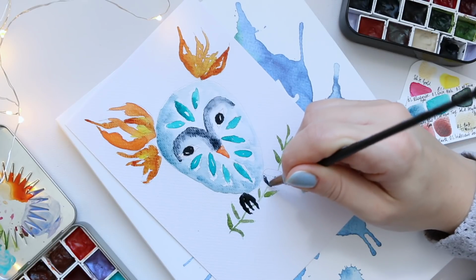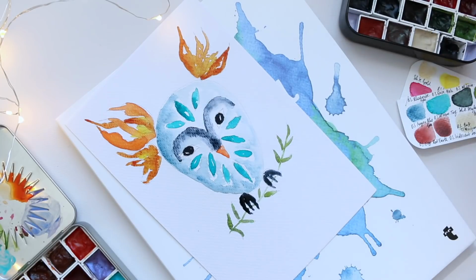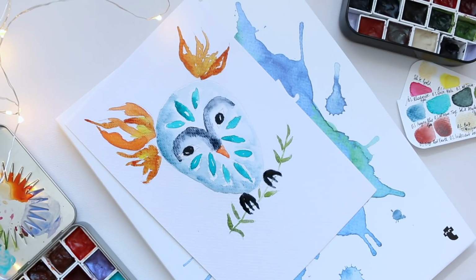So if you need to elongate the claws, then you can do that. Or you can also correct if you need to correct anything. And that is our claws done.